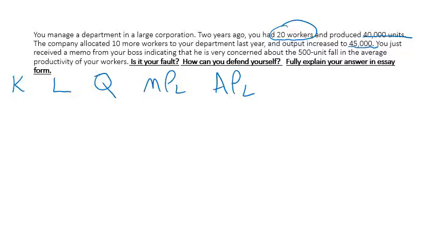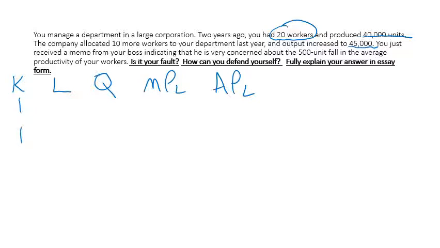What are we to assume here in regards to capital? Well, whatever capital is, it has not increased. In other words, your boss committed to your department 10 extra workers, but he did not give you more capital. So capital did not change. All right, let's assume it's one piece of machinery. One.